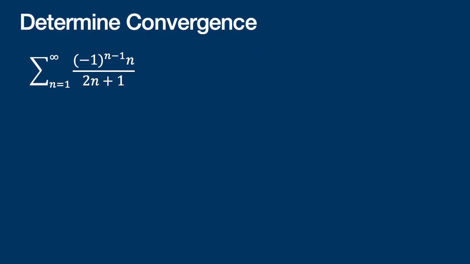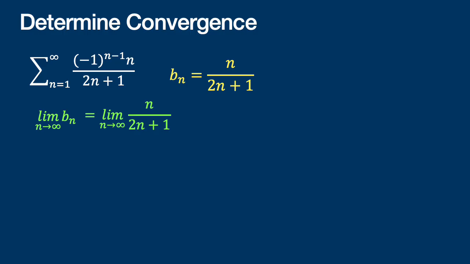This is another example, guys. We want to decide if this series converges or diverges, and whether it is absolutely convergent or conditionally convergent. When you see an alternating series, we check whether b_n goes to 0 or not. So this time, don't jump into the alternating series test. Just look at b_n. b_n is n over 2n plus 1. Find the limit of this sequence, n over 2n plus 1 as n approaches infinity.